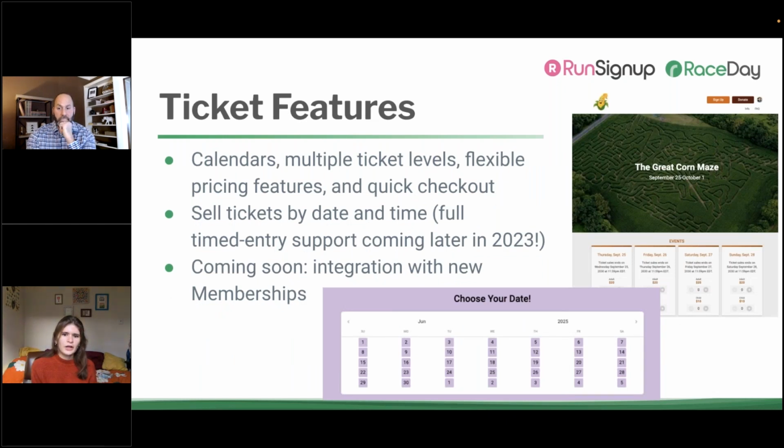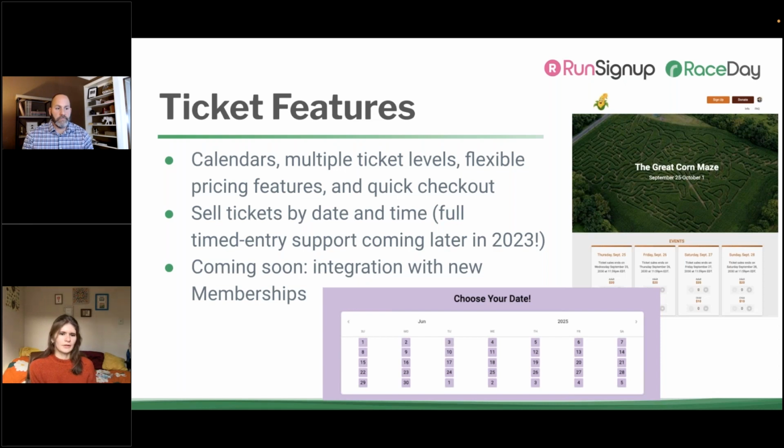So this has a couple of screenshots of what the ticket pages look like and some of our features. We have these nice looking calendars for the multi-day events that I mentioned. We have a number of those, so we're building a lot of features for those, especially this year. But we can accommodate all different types of events. We allow all events to set up different ticket levels, so that could be different types of tickets, like sponsorships that you might be selling in addition to your tickets, or a VIP ticket and a general admission ticket. We have some flexible pricing features like volume discounts depending on how many tickets are in somebody's cart, or an overall cart discount depending on how much money they're spending with you.